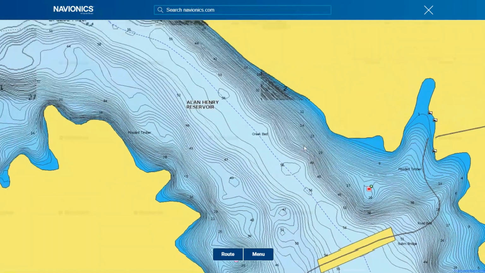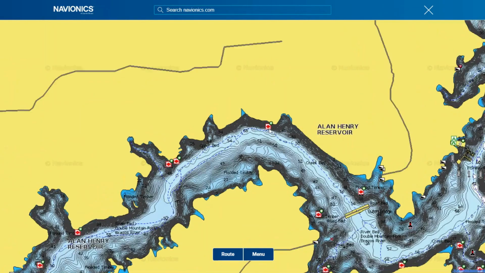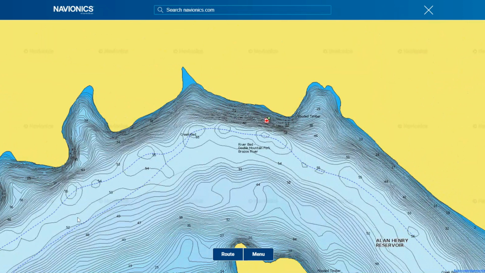Now, as we move further up, so we're going to come up from that corner, the next spot's going to be right up in here. And the reason why I like this, again, is that creek channel swing, or the river channel, right? So the river channel's right here. Here's the river channel swing. It swings right up here against the point, or the river bend, whatever you want to call it. But that's going to give you some really deep, bluffy type shoreline. So you definitely want to look right in there. That's going to be a good wintertime place to go look at as well.